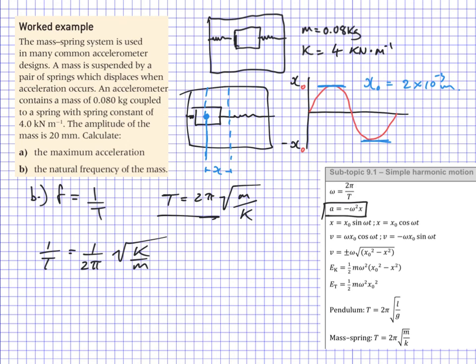And of course, 1 over period is equal to frequency. So we can go ahead and just restate this to be frequency is equal to 1 over 2 pi, oops, not equals, 1 over 2 pi square root of the spring constant over the mass. And since we know all of those values, you can plug this into your calculator, and again, to 2 significant figures, you should get 36 Hertz. And that's it.